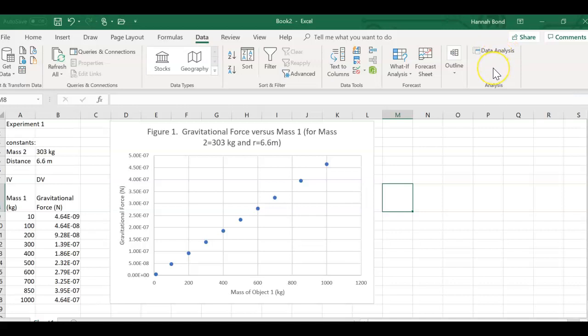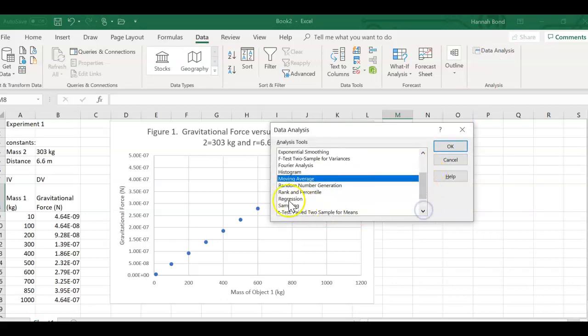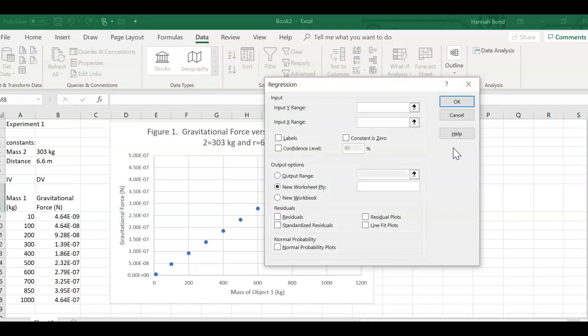In the References section, there's a set of PowerPoint slides talking about how to use Microsoft Excel for physics. And near the beginning of that, it tells you how to get this Data Analysis tab. But I'm ready to do my linear regression. So I click on Data Analysis, and I'm going to choose Regression from this list of statistical tools. It's about 3 or 4 down from where it starts you. Once I've chosen Regression, I say OK, and it gives me a form that will have the instructions to Excel for what we want to do linear regression on. First, I'm going to choose the range of cells that contain the data that's plotted on the y-axis. In this graph, that is the gravitational force.